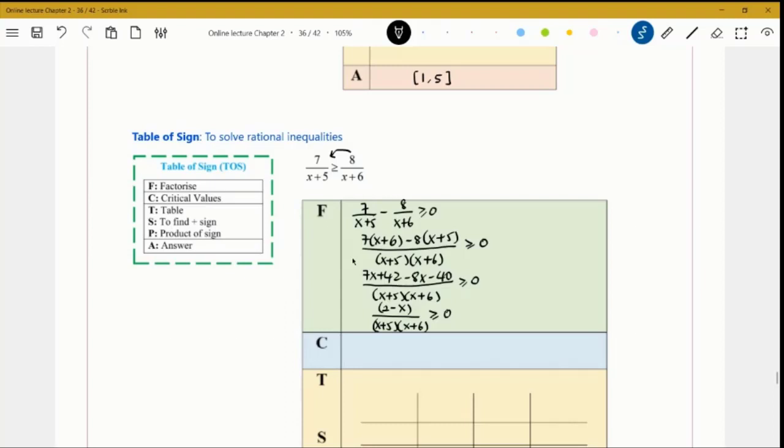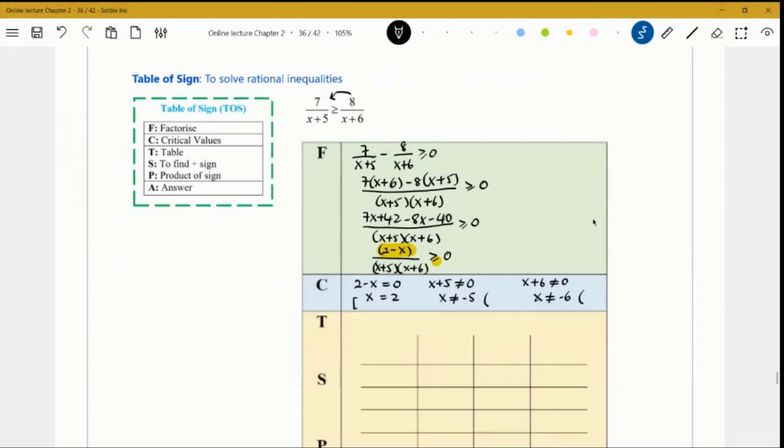Now we can focus for the next part adalah critical values. So equal sign hanya untuk bahagian atas sahaja. Bahagian bawah tak boleh equal to 0. Okay, so we have 2 minus x equal to 0. So x equal to 2. So we know that this one should be square bracket. And then the next one adalah x plus 5 is not equal to 0. x is not equal to negative 5. So round bracket. x plus 6 is not equal to 0. x is not equal to negative 6. Also round bracket. Round bracket, round bracket, square bracket.